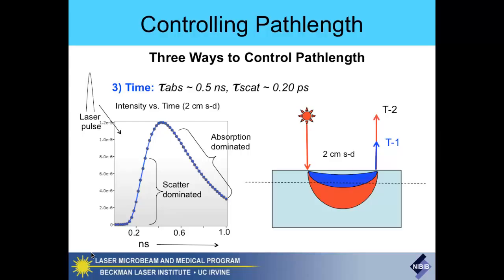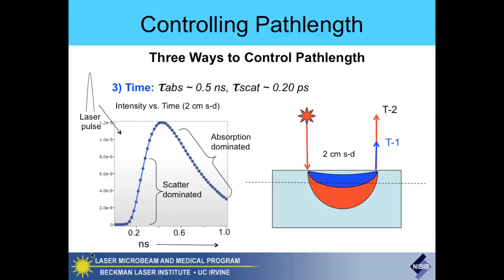And time-resolved measurements are common in spectroscopy. Even though these things are pretty fast, a half a nanosecond and fractions of picoseconds, for optics and optoelectronics that's not very tough. We can resolve phenomena on that time scale. So the first work that was done in this area was done by a group at Penn, and almost around the same time at University College London. At Penn, it was Britt Chance and his colleagues. At University College London, it was David Delpy and his colleagues.